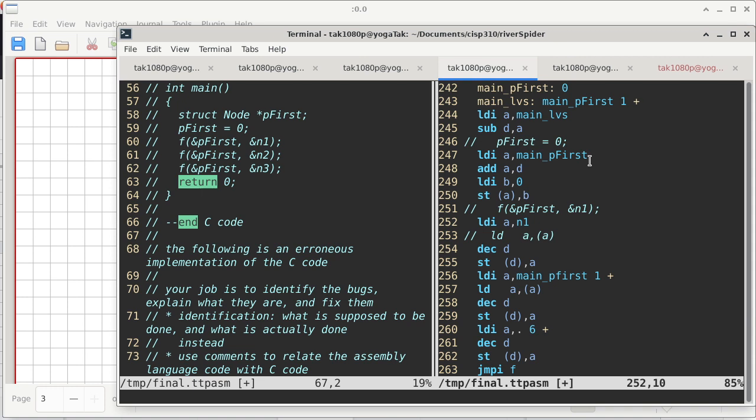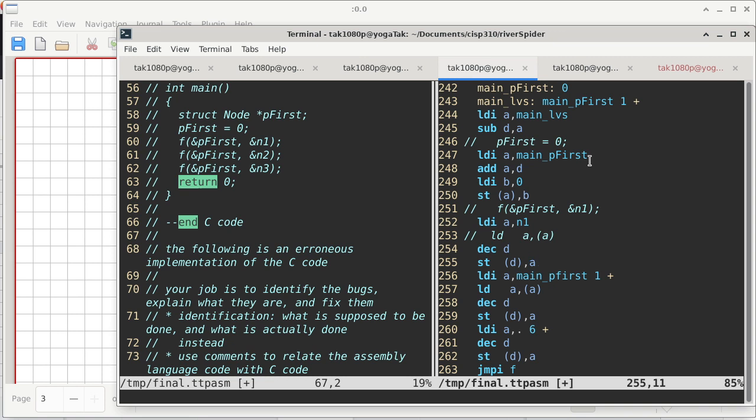And then we look at the first call to F. So first call to F requires the address of N1 to be pushed first because that's the second argument. So we load N1 into A, we decrement the stack pointer, and then we store to where the stack pointer is. That looks good.